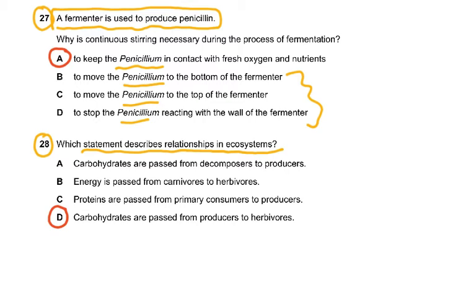Well, basically, what was it? You see, decomposers can't be passing to producers. It goes back into the soil, and then the producers will take it up from the soil. And carbohydrates are not passed; the microorganisms, in fact, respire the carbohydrates. So carbohydrates are passed from producers to herbivores. That is like when a sheep or a goat or a cow eats grass, it's getting the carbohydrates, the starch, converting it into glucose and respiring it, and energy is being released.